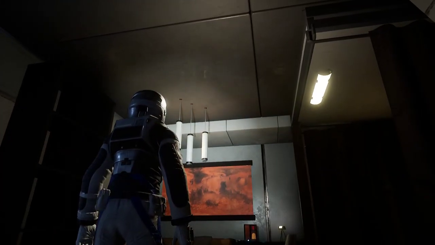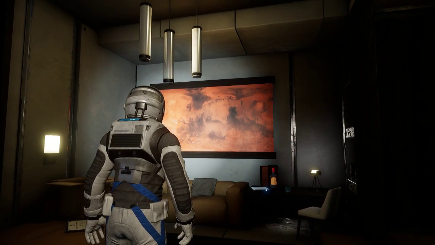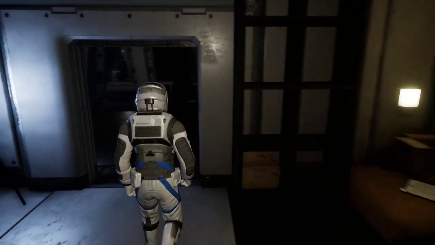In addition, these hanging chandeliers feel great. They're just at the right height to make the room feel like it's not empty. If they were any higher, the room would feel a little bit too empty to be comfortable for sleeping quarters.